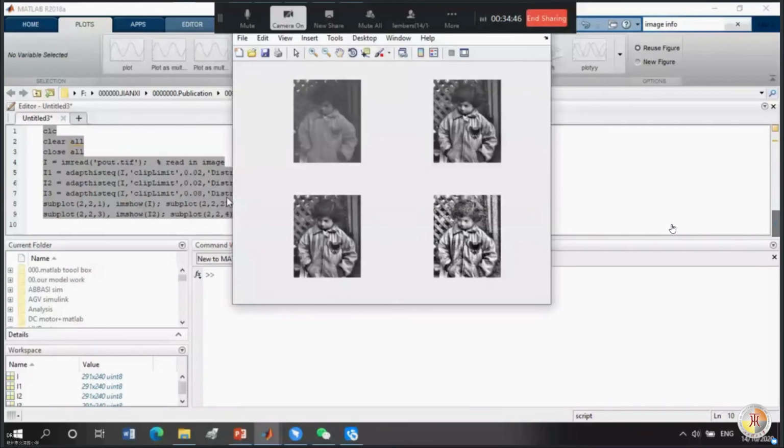I think the last one, on the right, is better than the original one. You can see that much more data is there, and now you can, suppose, extract the data. The main function is adapthisteq, and based on that, you can do this.